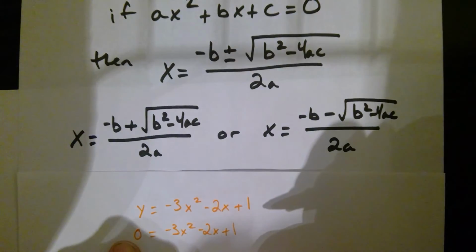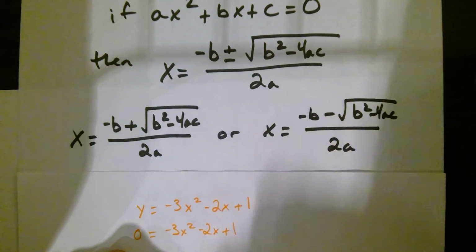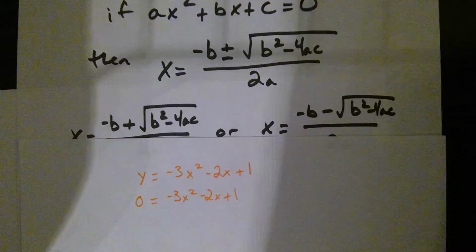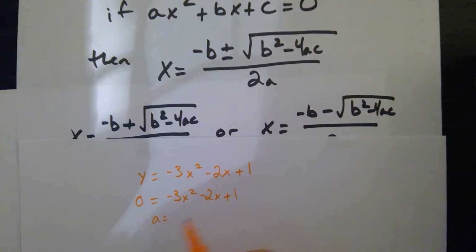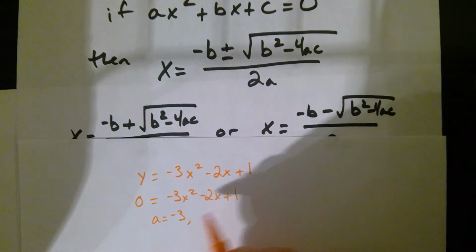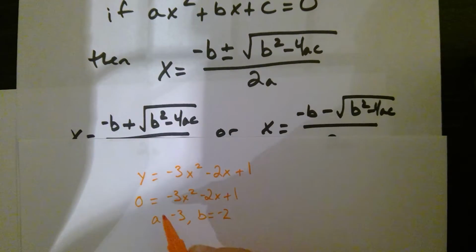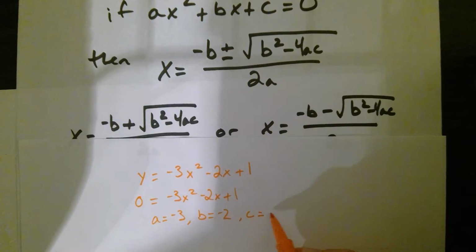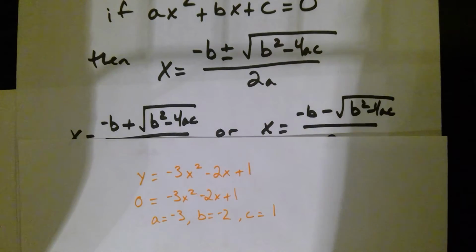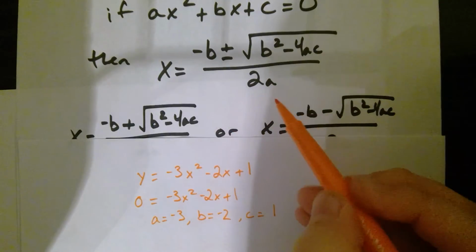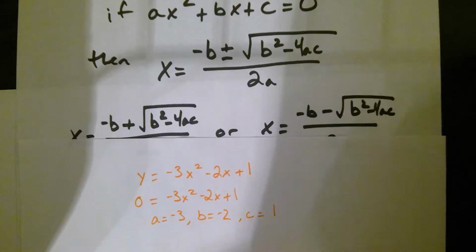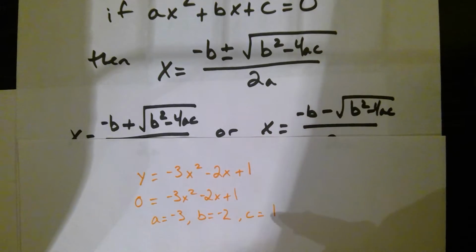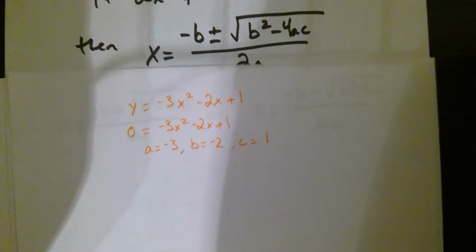I'm going to keep drilling this as well, because we always need to know that. When we solve a quadratic, y equals 0. So a is the number in front of the x squared, negative 3. B is the number in front of x, negative 2. Keep those negative signs. Keep those negative signs. And then c is the number at the end, 1. Okay, so look, we've got a formula with A, B, and C, and we have A, B, and C. Let's go ahead and plug them in. Okay, we've got a formula, and we're not afraid to use it.